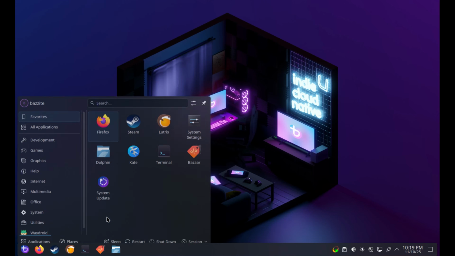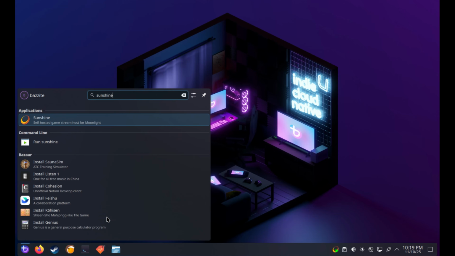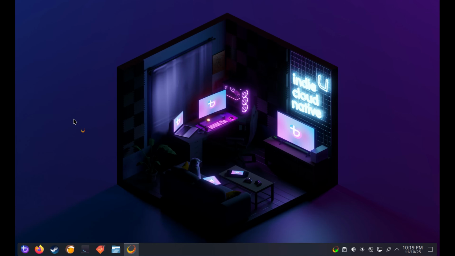Unfortunately, Remote Desktop Server does not work properly between Linux and Windows, so I gave up and used Sunshine instead. This is actually much better for our gaming use case anyway, and comes pre-installed with Bazzite. To get started, run Sunshine, then click the icon in the bottom right corner. This opens it in the browser.